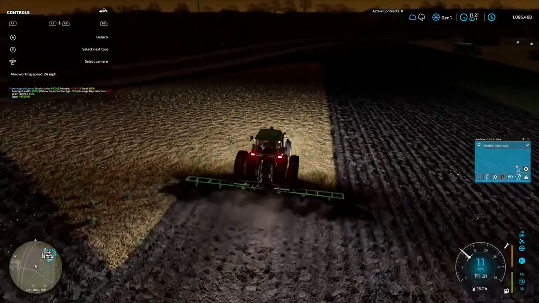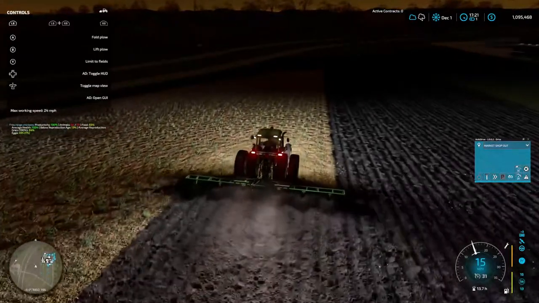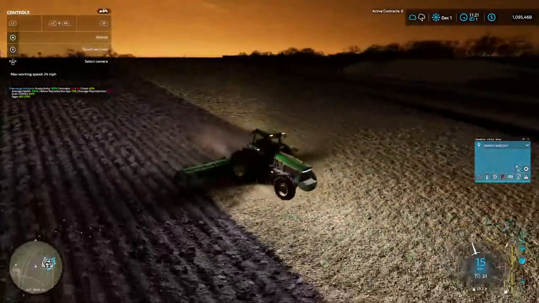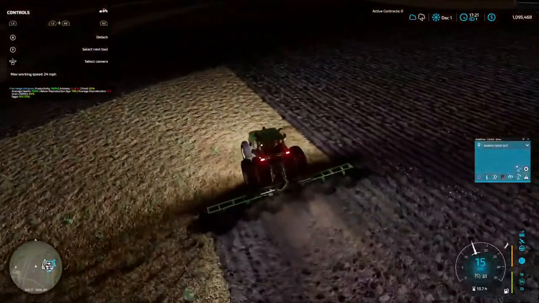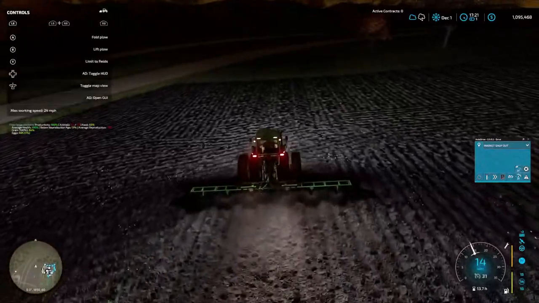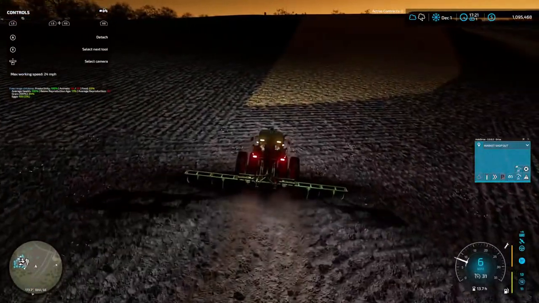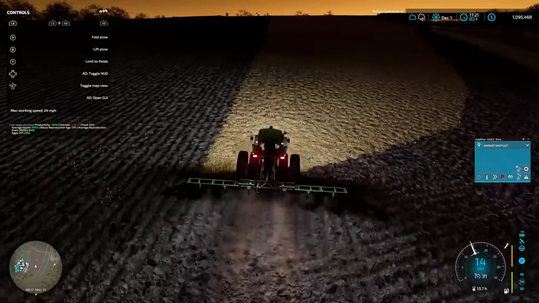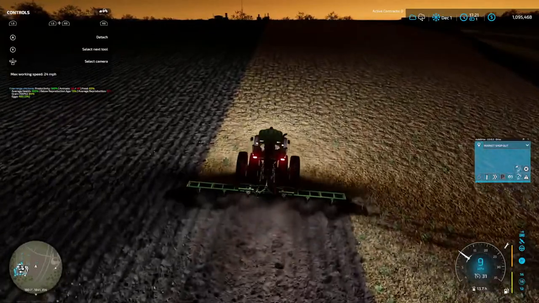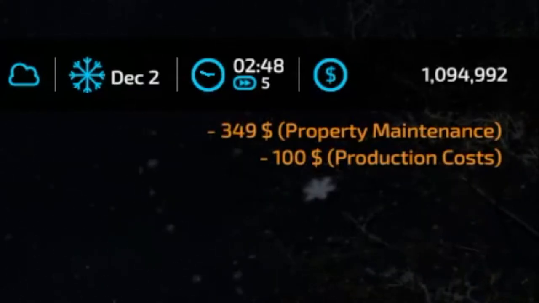Sorry, folks, I'm getting a little confused in there. I'm trying to make sure that I'm doing the allow crate field thing right, because I want to make sure I get the little spots around it. Dan is probably going to be mad because I'm finishing this field, but I can find something else for him to work on in the morning. We can make sure he's in a heated tractor and doesn't have to worry about being out in the cold. So let me finish this up, and I'll bring you back at midnight to see the prices and stuff. I got $349 property maintenance and $100 production costs.